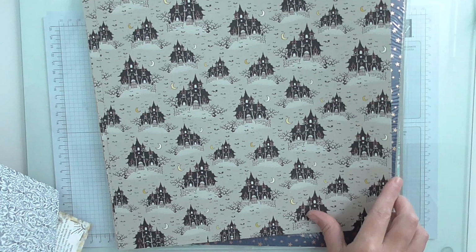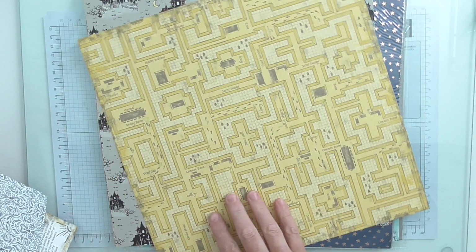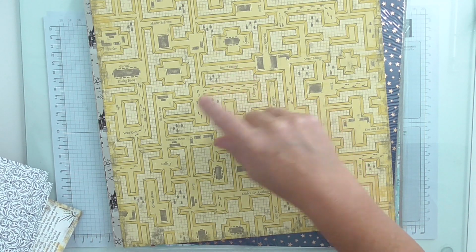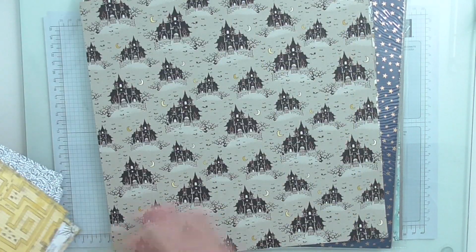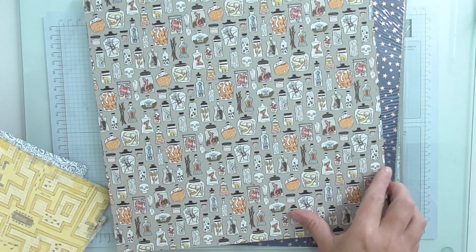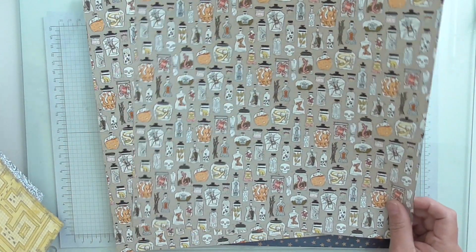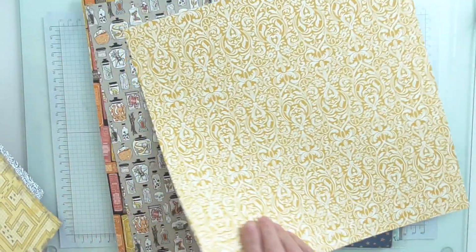Look at that with the spooky house, and that's like a layout of the spooky house. Here it says secret passage and piano room, and it reminds me of Cluedo. Beautiful, awesome fun, and we've got all the apothecary jars there. Awesome. If you do miniatures, you could cut those out. I've seen a few miniature projects done already using those.